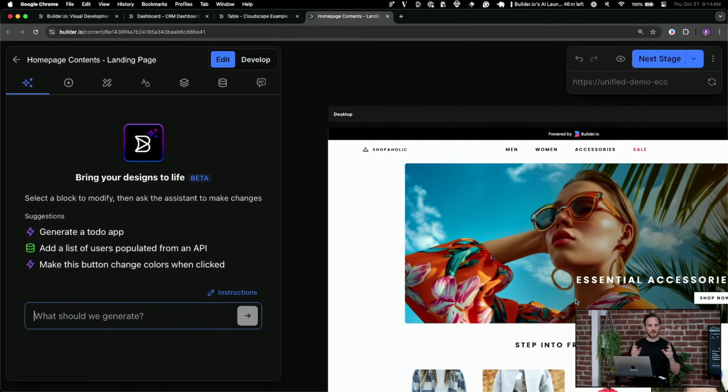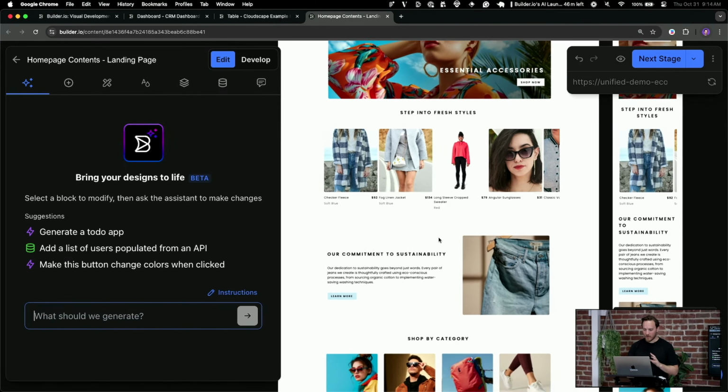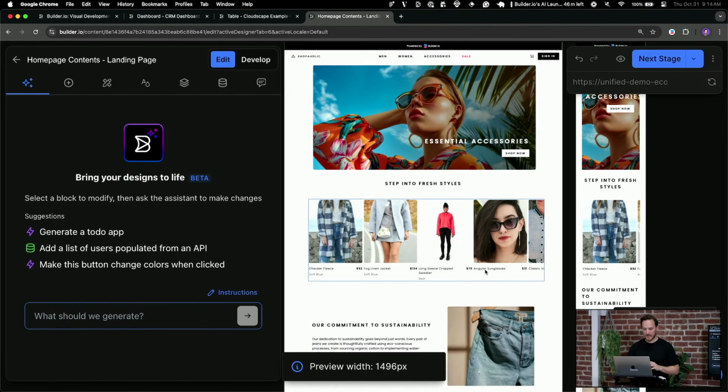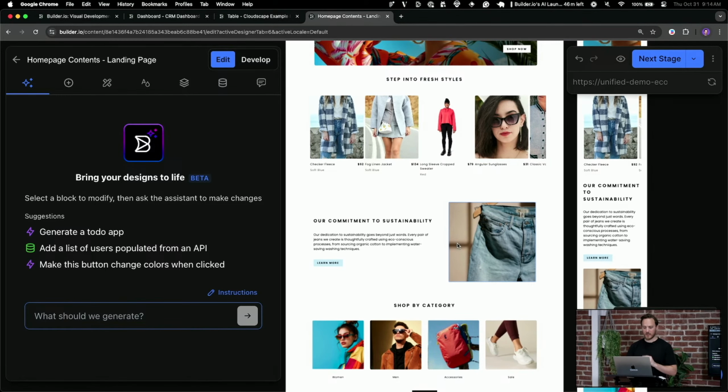And as you see, the product does usually work. This is all in beta, by the way, but whatever. Now that we're here inside a Builder, we can see it's nice and responsive and wonderful and does what we need and what we want. But there's a little bit more to it.